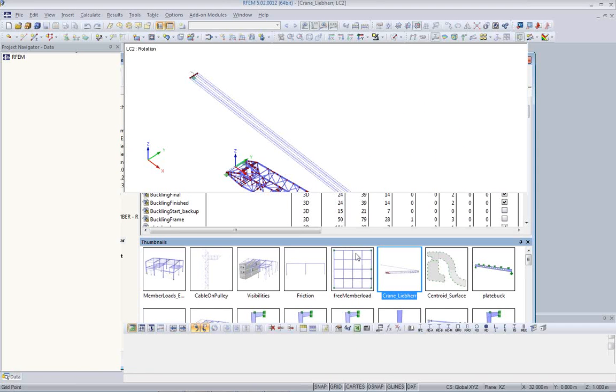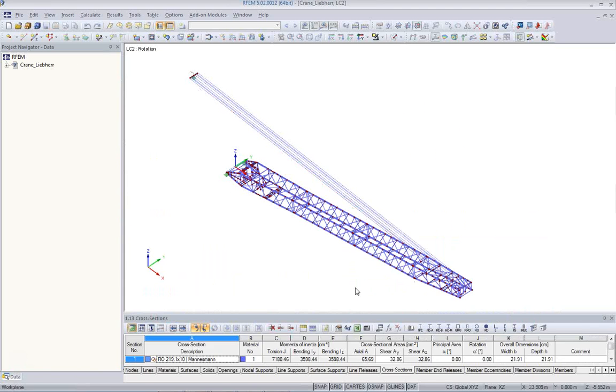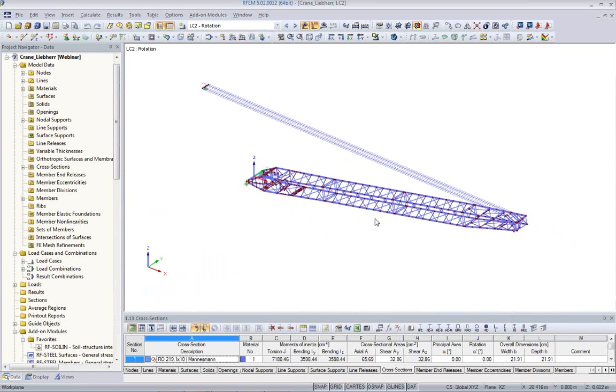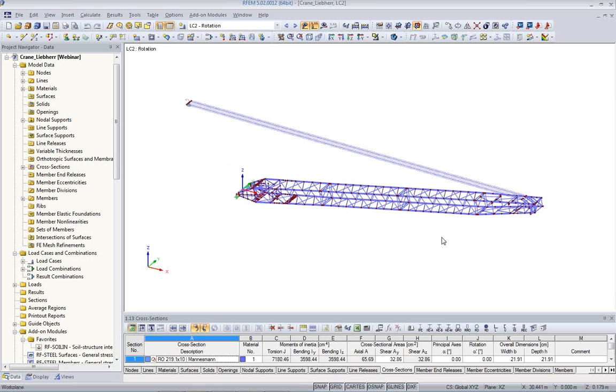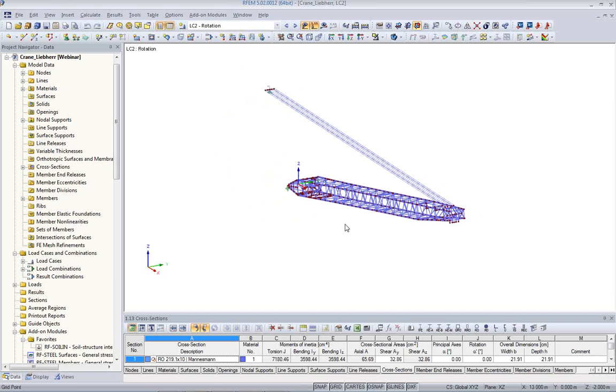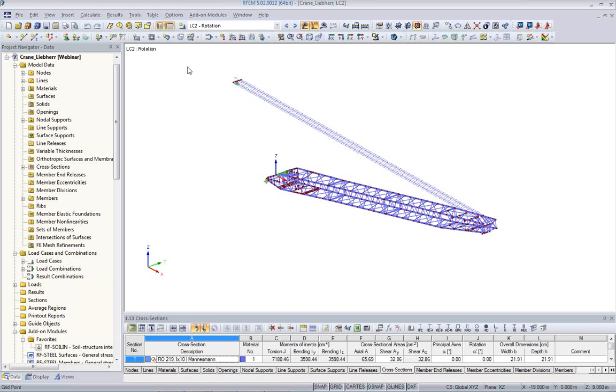I open another model which is part of a crane cantilever, and cranes are more or less dynamic structures, so they move, they rotate, they lift, and due to the gravity, due to the weight of the structure, we have forces that resist this motion or this acceleration. And one wish was to automatically generate the forces from those motions.